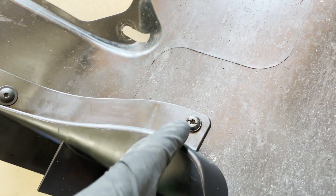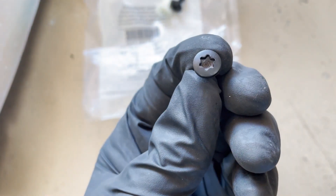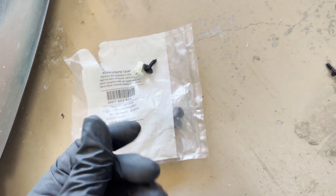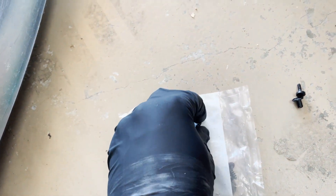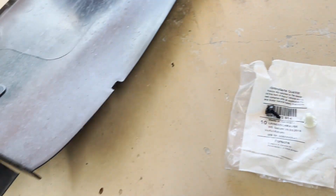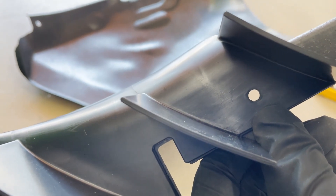The plastic screw that comes from Porsche from the factory is very finicky — it doesn't create much clamping force between the two plastic pieces and could easily pop off after a couple days of driving. Instead, bumper screws were used as a substitute, which actually create proper clamping force to bring the two panels together securely. There's also another hole at the bottom that mounts to the rocker panel, which doesn't need extra attention at this stage.